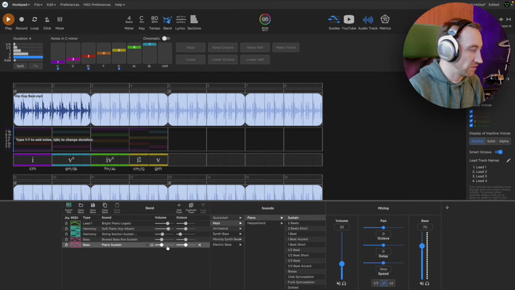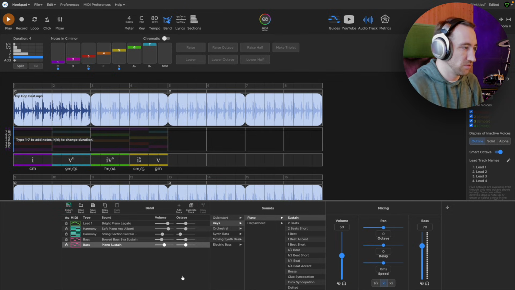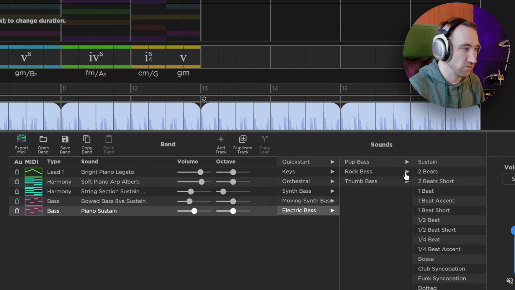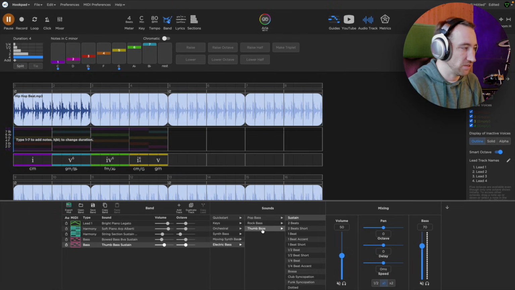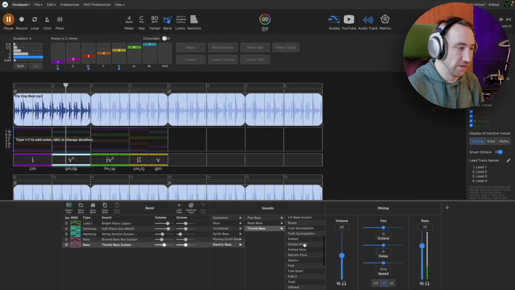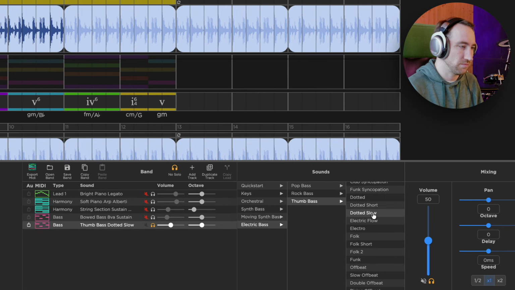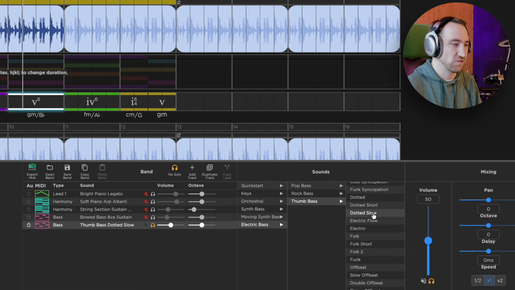And maybe the first thing we need is a bit of a deeper bass here. So let's choose an electric bass maybe. Thumb bass should be great. And let's try to find a pattern. Let's try out this other one. Oh, this is a slow one.